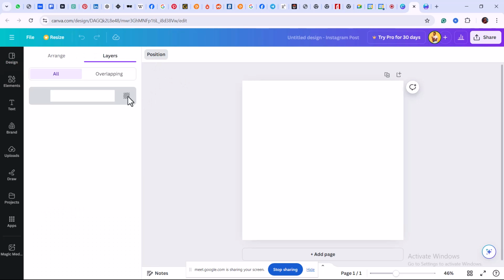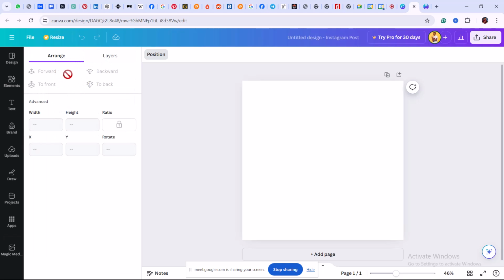So if you click on position, there are things you need to know. This is arrangement here. This is layers. In Photoshop, we have layers. Here on Canva too, we have layers. So you can be able to align the elements in your design in a way that they would be organized. Now these are other things here. In Adobe Illustrator, we have stuff like bring to front, send to back. The same things are here on Canva. If you want a text to be on top of a particular shape, you can use some of these options here. So that's that about that.